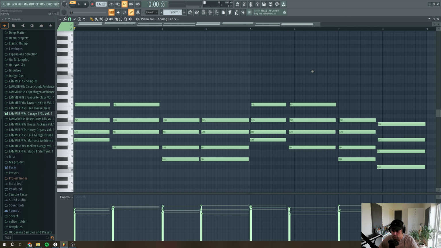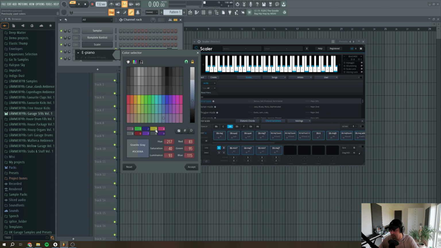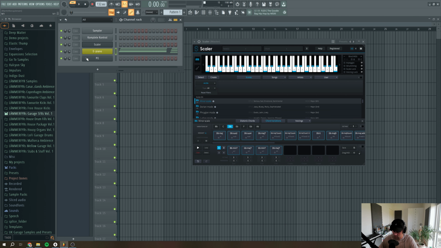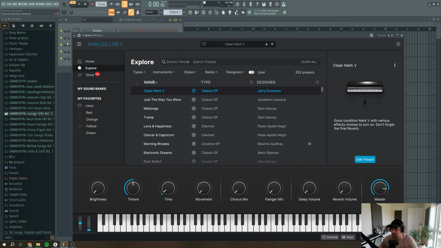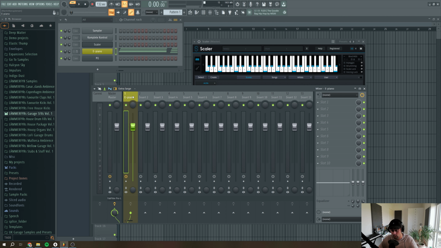I think we should just move on and try to build some more melodic elements, because I like to start with all of my melodic components and then I move on to the drums and the bass usually. I'm just gonna assign this to a mixer track.